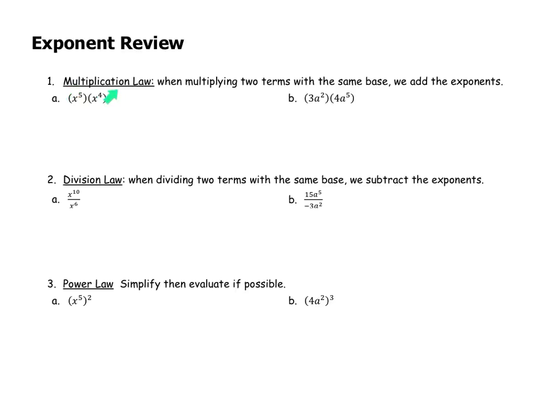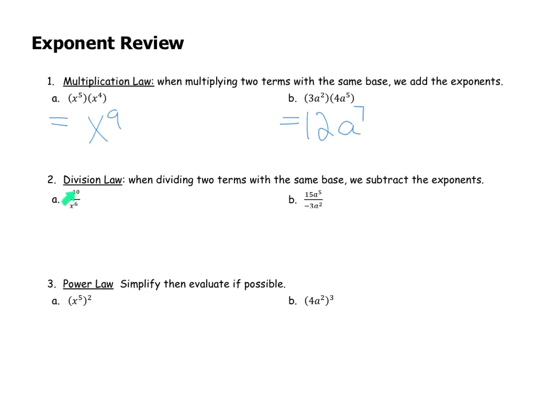Okay, so first we have our multiplication law. Hopefully you remember the rule from last year. Basically it says when we're multiplying two powers, we want to keep the base, and we want to add the exponents. So two real simple examples. You'll remember then that this equals x to the 9. And you'll remember here that we still multiply the coefficients, so we end up with 12. And then with the powers, we have a, and we keep the base, and we add the exponents, so we have a 7. Okay, so that's our multiplication law.